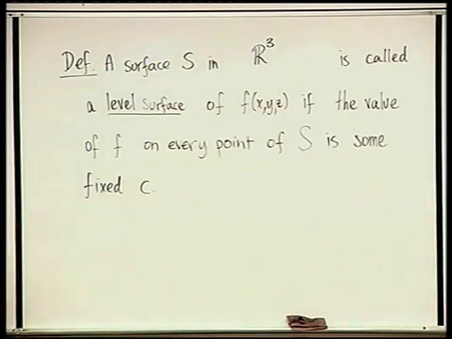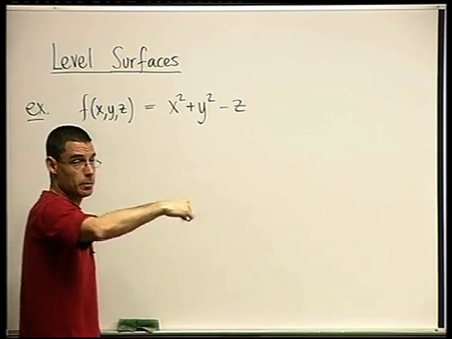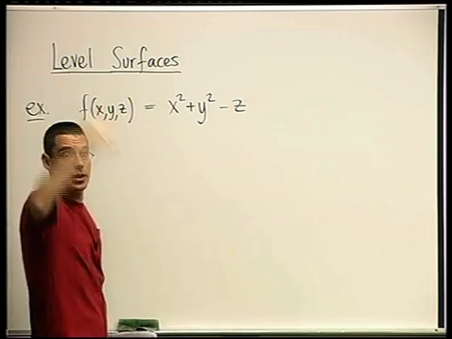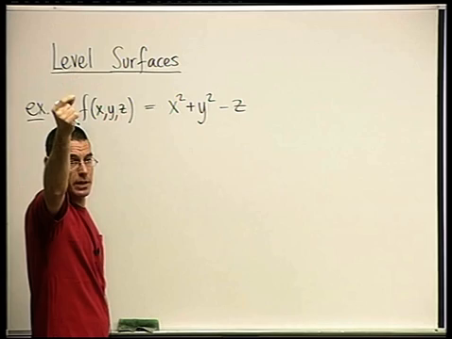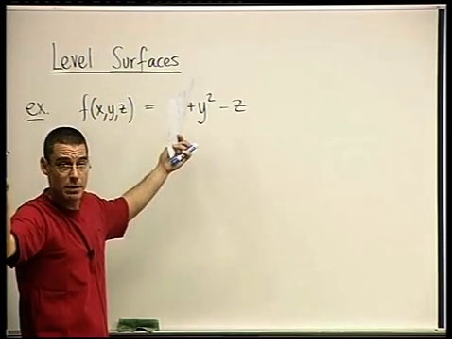Let's do an example. So in the example, I'm not going to be able to draw the graph because I can't draw graphs of three-dimensional functions. Let's look at the example: f of x, y, z equals x squared plus y squared minus z. Do you agree that this is a function of three variables? I want to imagine it, I want to understand what it looks like. I can't draw it. I just can't. I need for every x, y, z to draw, to plot a point at some fourth dimension. I can do this to indicate that it's in a fourth dimension, but this is still in the same dimension. It's some fourth dimension which is beyond my reach.